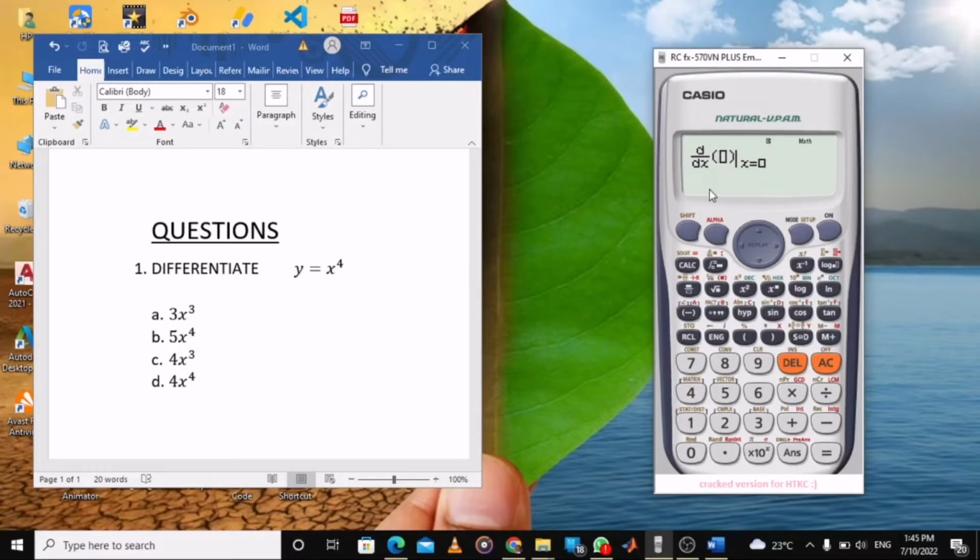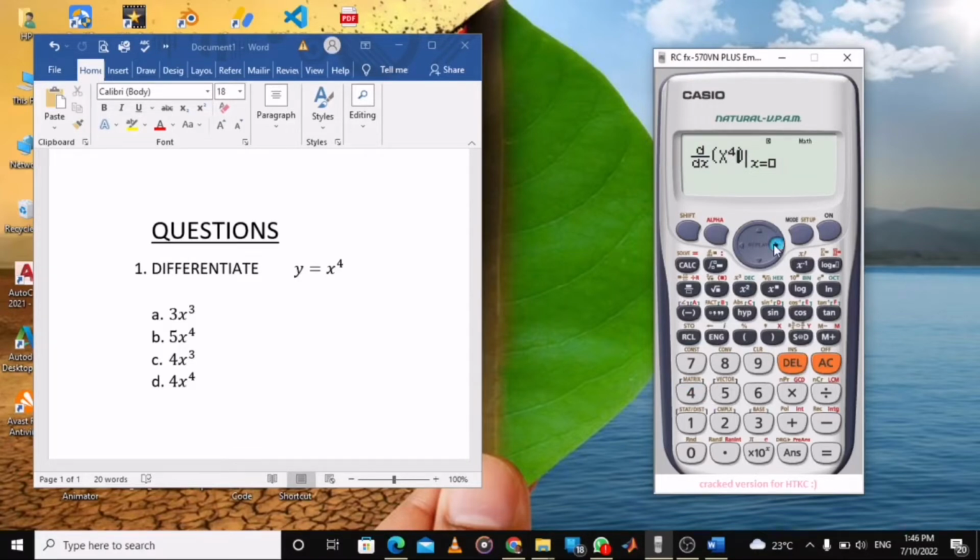What this means is that when you put the question given to you here and you choose a value for x, it's going to give you an answer. Then you use that value you chose for x to test your answers. So let's do it. To input this, you press Alpha plus x on the calculator. Then you go to exponential. The exponential is 2, so I'm going to clear it and use 4. So exponential 4.